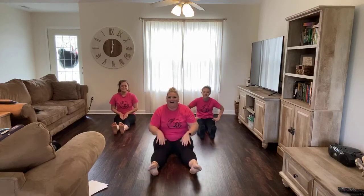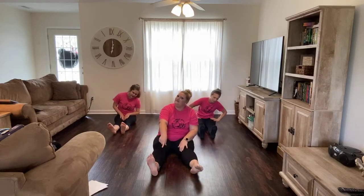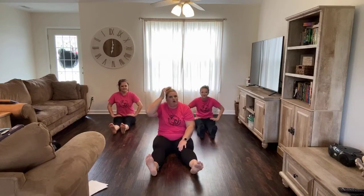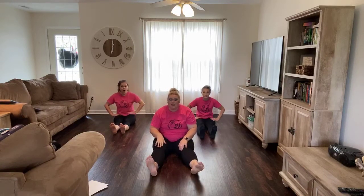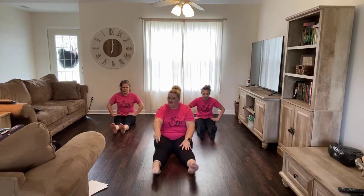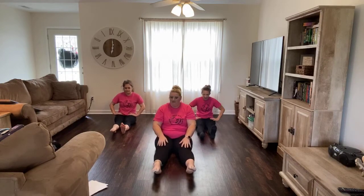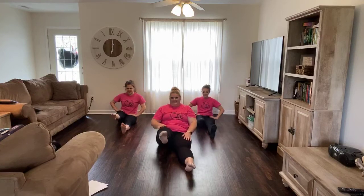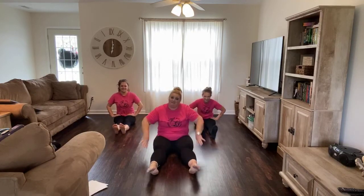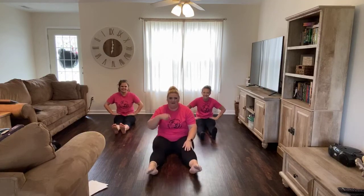Good job! Oh, more people in this elevator. Hello, people. Oh, they pushed the 10th floor. Number 10, the 10th floor. Are you ready? Okay, point that toe. Here we go. First floor, second floor, third, fourth, fifth, sixth, seventh, eight, nine, 10. Ding! All the way back down. Yeah, you might have to put your hands on the floor so you don't fall backwards.